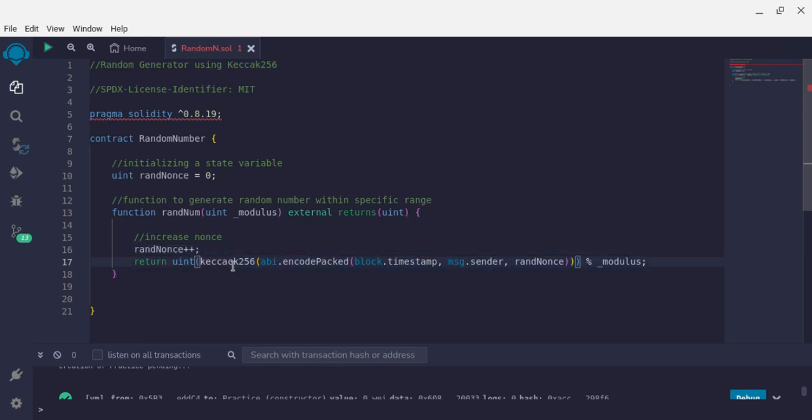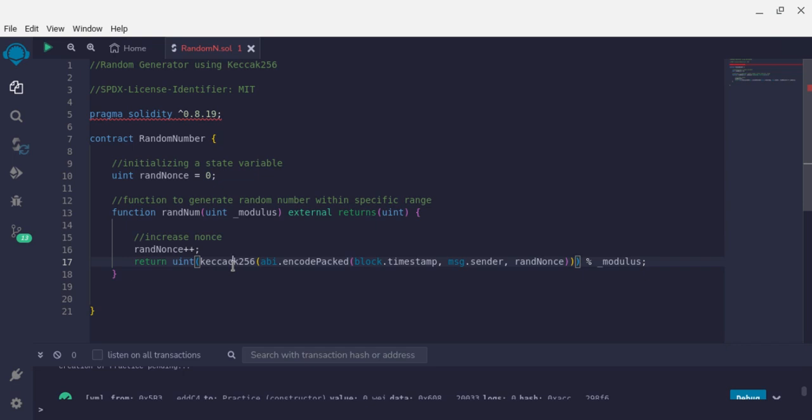Then keccak256 is actually a hash algorithm. It is used to generate what we call a 256-bit hash value from an input string. So any value I'm inputting within this keccak256 is going to generate a 256-bit hash value.